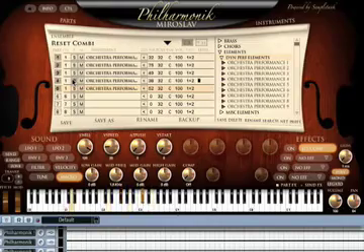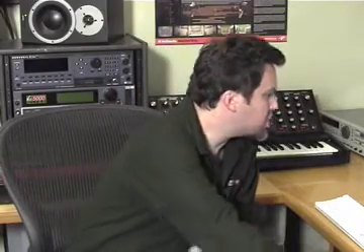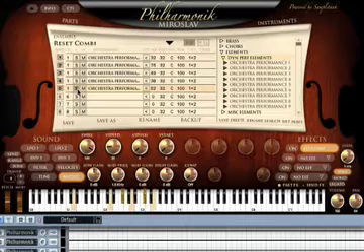So you have, for instance, one that has more brass in it, especially when you play harder, because these are set up with dynamic switching. So those are dynamic performance elements.